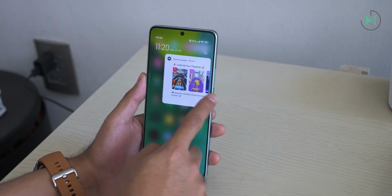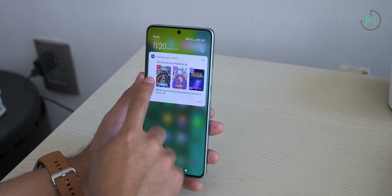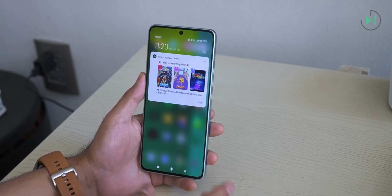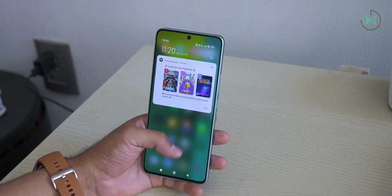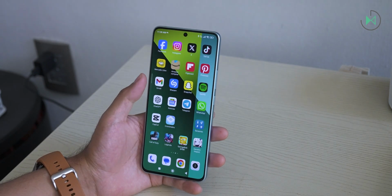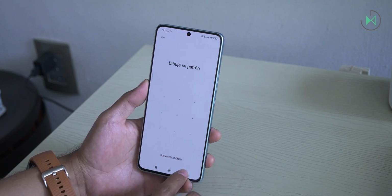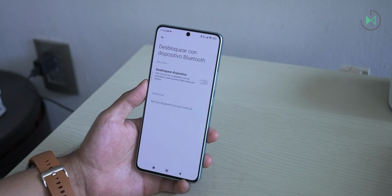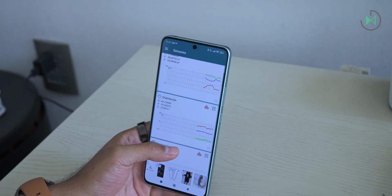It has a lot of annoying bloatware with advertising, and that we could come to understand in the Poco brand devices, which is the sub-brand of Xiaomi, which are usually much tighter prices. But if Xiaomi intends to sell us such an expensive device, it should at least remove this kind of annoying advertising. It does not include the extended unlock of the other Android devices. Instead, it only has a smart unlock that is exclusive through Xiaomi Bluetooth devices. It has a virtual proximity sensor, which in fact in my case didn't even work.